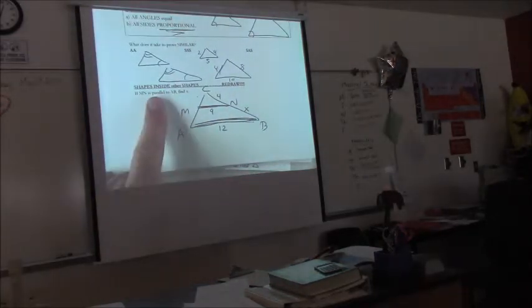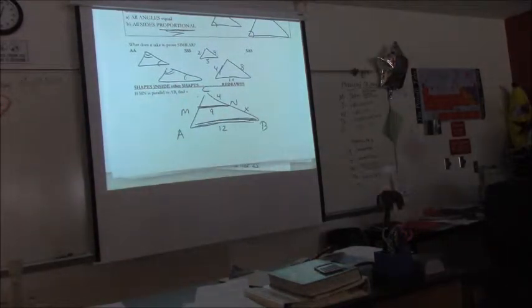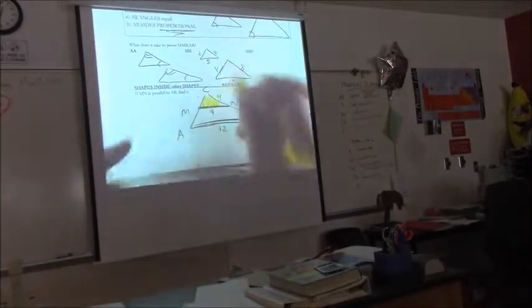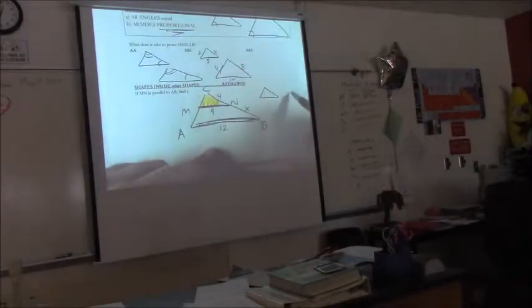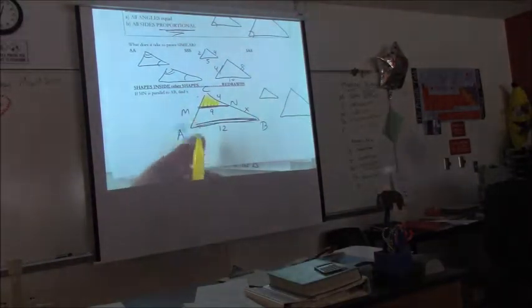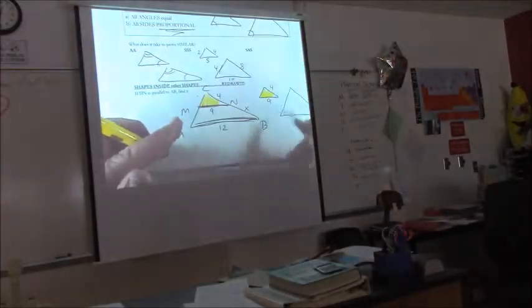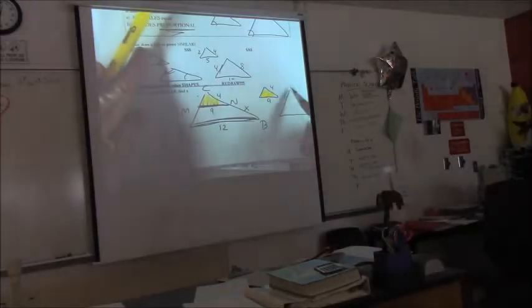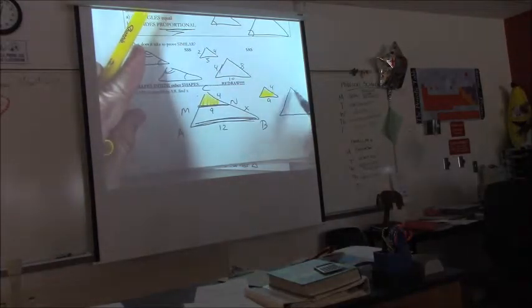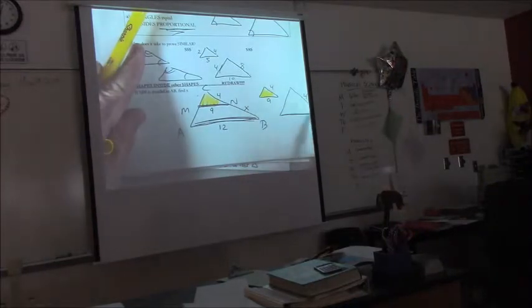Now, anytime I had a shape inside a shape, I always begged you to redraw it. So what do you mean by that? Well, I mean that the small triangle is similar to the big dog, is it not? The small triangle, which is 4 by 9, is similar to the big dog, which, be careful, what's the length of the segment? 4 plus X. Good, it's not just X, it's what? 4 plus X, and what's the bottom?